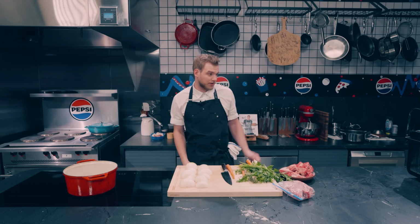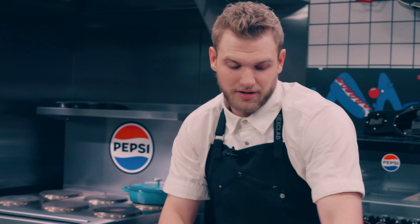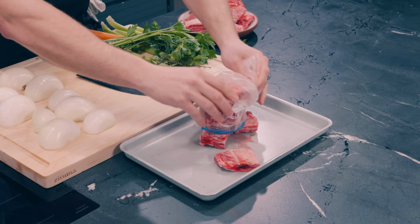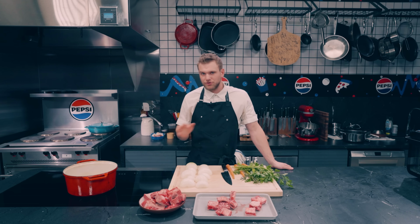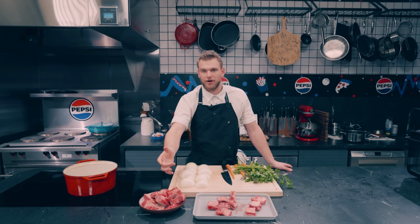So to get started, I'm going to get these bones roasting in the oven. Now, there's two ways you can make a stock. You can roast the bones. You can not roast the bones. You can use beef cubes like I'm using here. The main difference between a stock and a broth, you hear those two terms, they're used pretty much interchangeably. The big difference is traditionally, if you're making a strict by-the-book stock, it's primarily bones. If you're making a broth, it's primarily the meat.